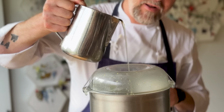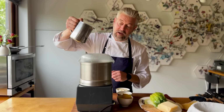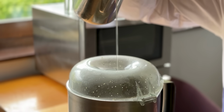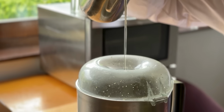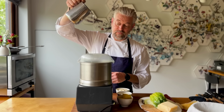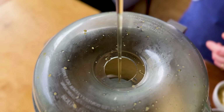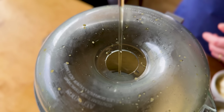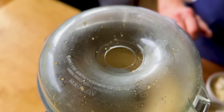In there's going to go some neutral oil, very slowly. You're making a mayonnaise, so in it goes really slowly like that. Rain in the oil, very slowly, nice and rainy like that, and you won't get any problems with it. If you go faster, big problem. There it goes. Okay, I'm about halfway on my oil now. I'm going to stop there, and I'm now going to spoon into that.